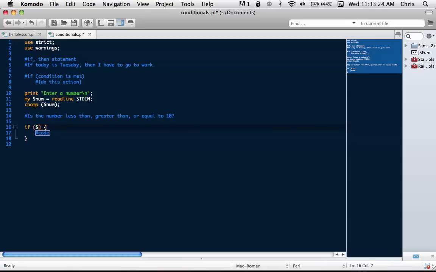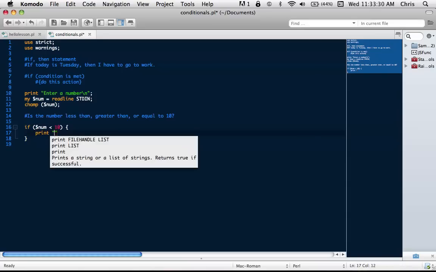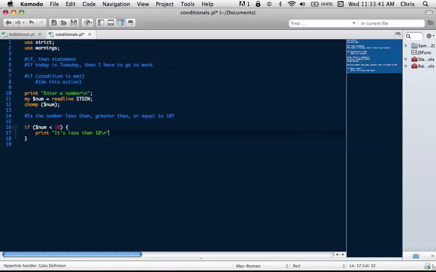If num is less than 10, print it's less than 10. And this is a situation where you don't necessarily need a semicolon because it is just one line between these brackets. Okay, but I'm going to put it anyway because it's more proper.